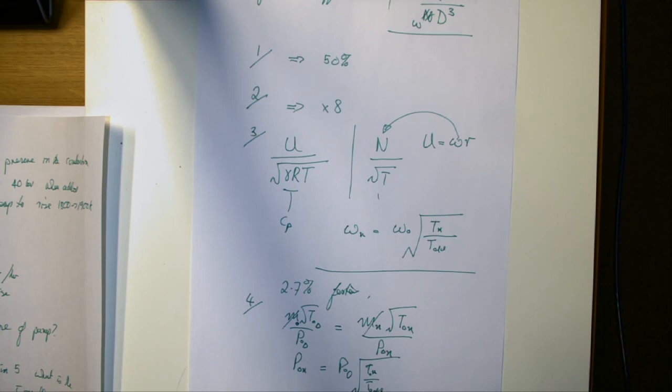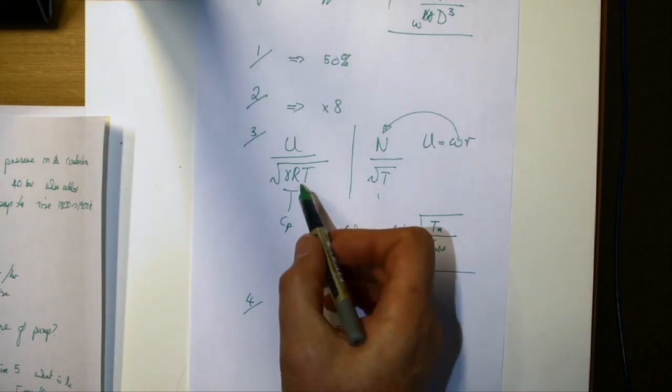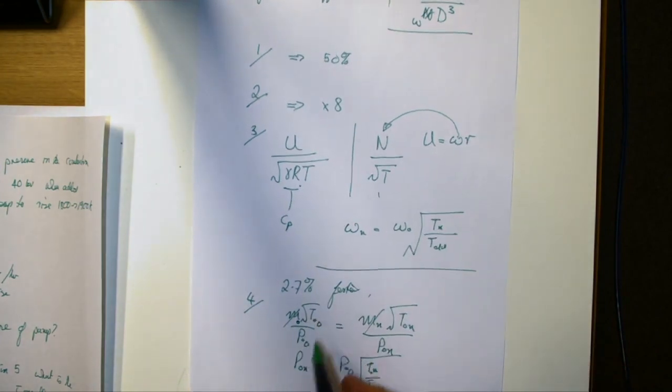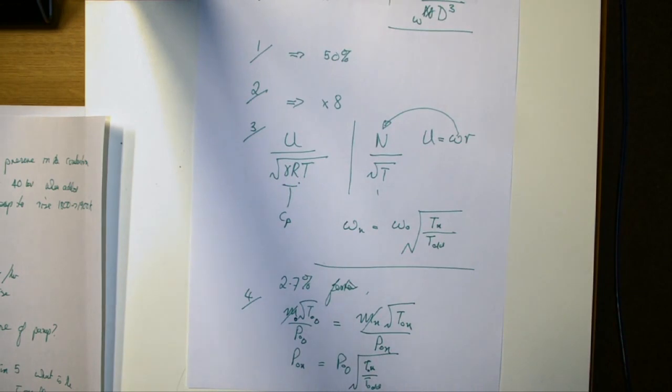If you chose to use the dimensionless groups, which would be, as I wrote here, U upon root gamma RT, and this one would have C_P T naught over A P naught, they're dimensionless, which means you can verify them when you're remembering them to make sure you've got all the terms in there. The semi-dimensionals are fine until someone nasty springs a question on you with a different gas or a different liquid, and then you've got to know the full dimensionless group. So my personal approach was to use the full dimensionless groups, because then you don't get it wrong.